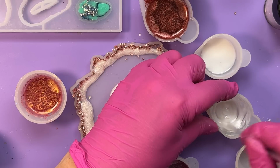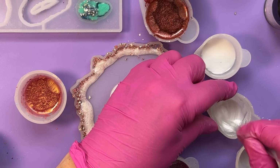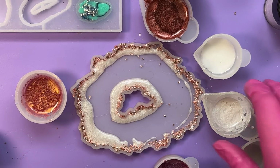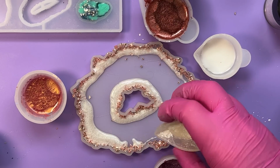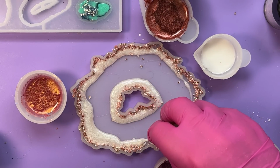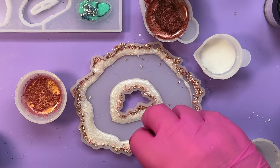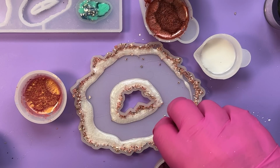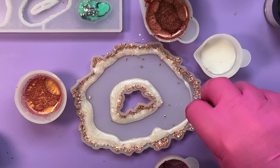Because they're geodes, I don't think I'm going to panic too much if I do get any blobs anyway, because they're kind of like a natural thing. Oh, what's the word? Rock thing. Crystal. So, you know, they're not going to be perfect. They're not going to be uniform. There are going to be variations in them.